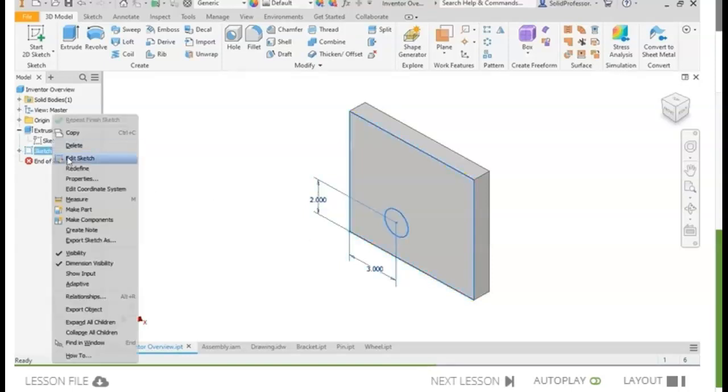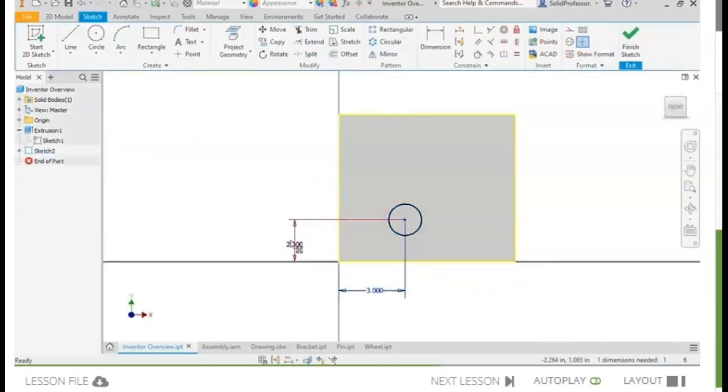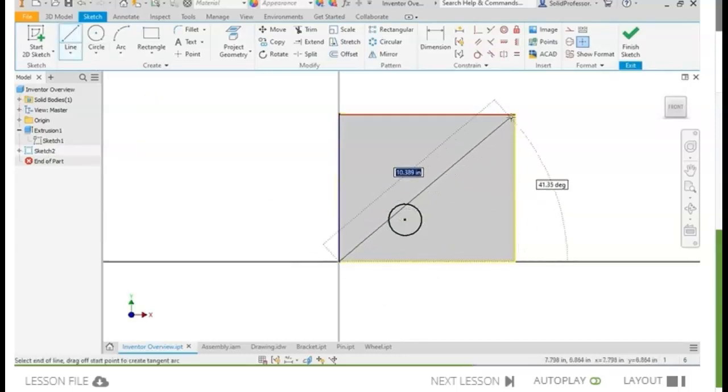Let's get rid of these dimensions. To create a relationship that centers the circle, I'll use something called constraints. But don't worry, all of these concepts are covered in detail in the upcoming lessons.